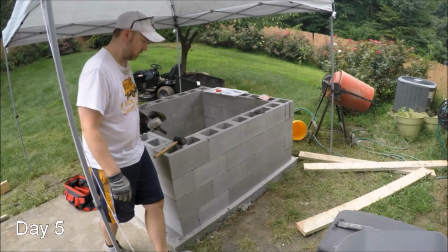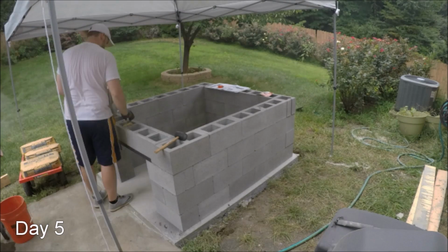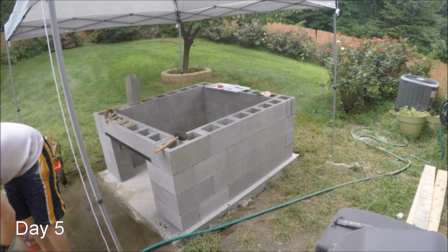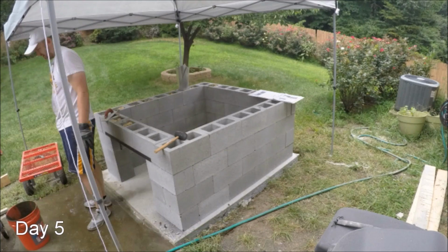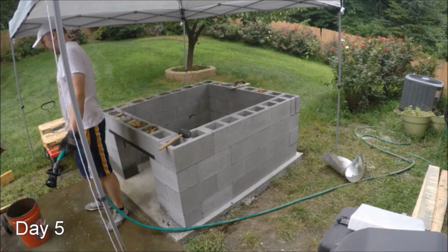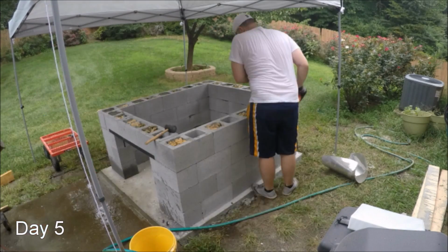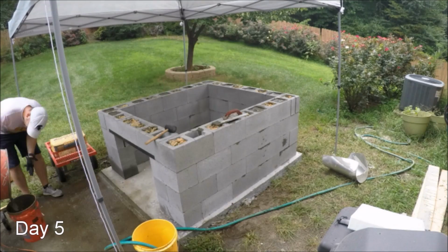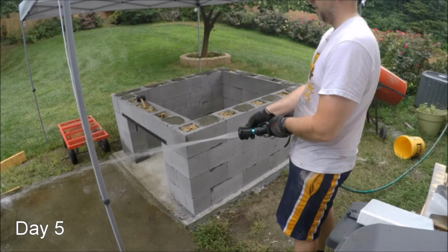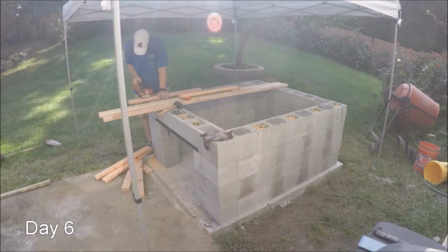This is where I took some angle iron, made a bridge from side to side, and then cut the block to fit in the angle iron. And I'm mixing the concrete here and filling every other hole with concrete to make the stand nice and sturdy. I went through another 20 bags of cement here. I definitely wouldn't have been able to do this job without that cement mixer. It made mixing the cement real easy.